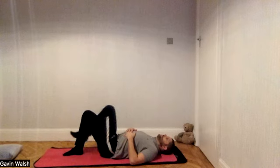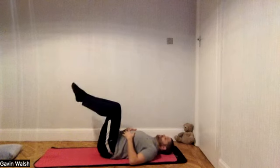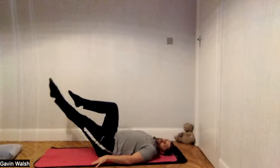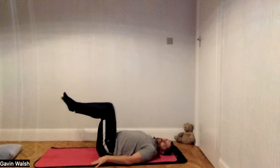Yeah, make that a little bit more challenging then. Bring one knee up, both knees up. That's your starting position. So as you hold, push one foot away, turn, and the opposite. Turn.